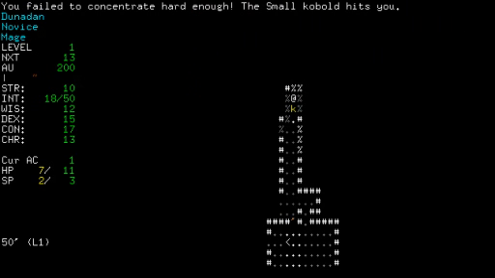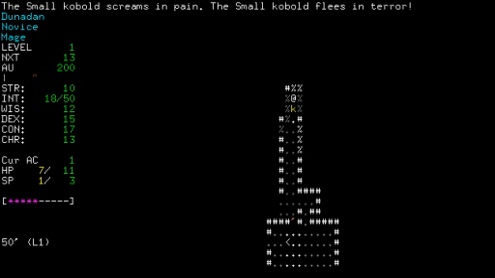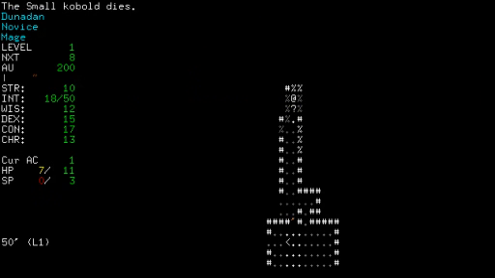So now, I don't like the cut of this kobold's jib. I'm going to magic missile. As you can see, there was a concentration failure. And so I'm going to do it again. He screams in pain, flees in terror. Take my last SP, kill him. As you can see, I've got 7 HP, now SP. This is why, as a mage, whenever you get in a fight, as soon as it's over, you rest. Just get in that habit.